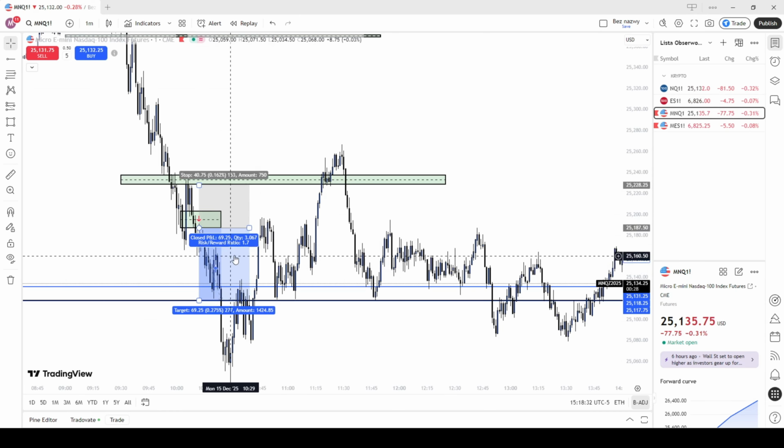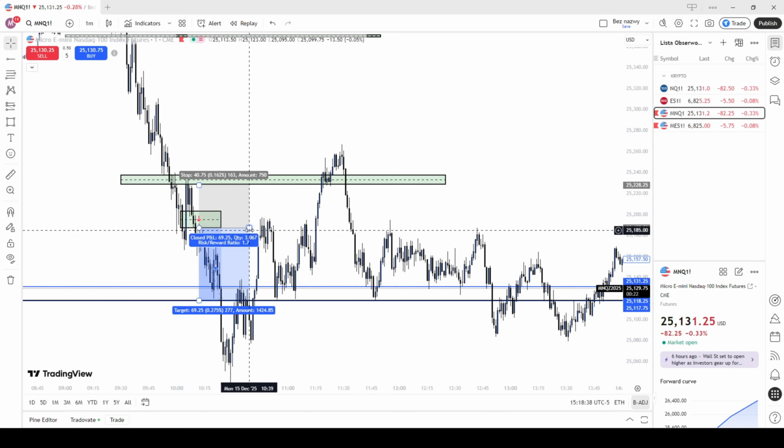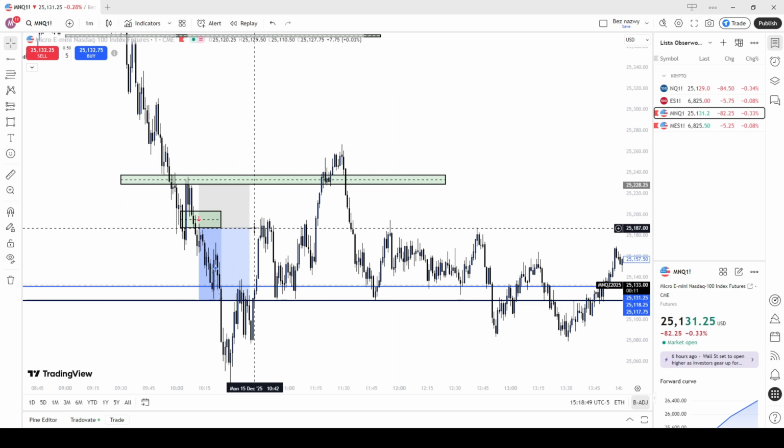What happens? I get stopped out from my trailed stop loss instead of getting to full TP. It's basically a matter of, if you trade the way you trade for a long time and it's proven, you prove to yourself that it works, don't try to change it. If it works, it works, guys.